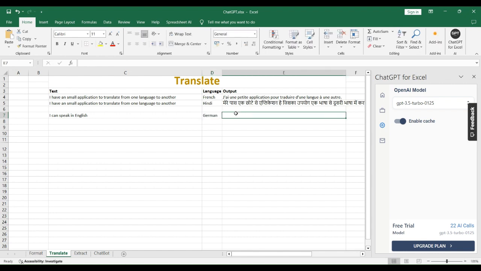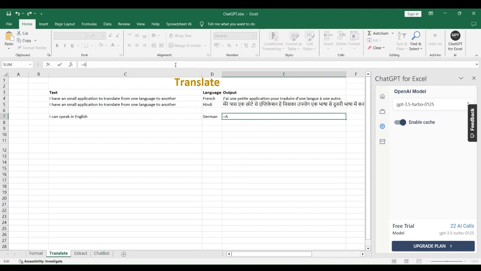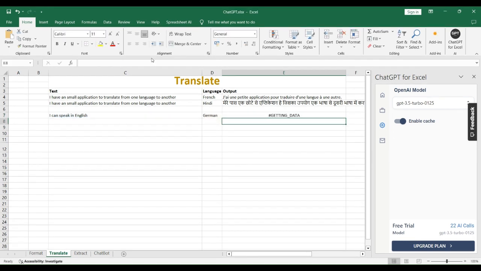Now let's say equals here AI dot translate, and I click this, comma, this. This is the input, this is the language, and close this one, and it is getting data. This is the German, right? So this way you can translate your text. This is a small text. If you have a requirement of a lot of text to be translated to a different language, you can do that.